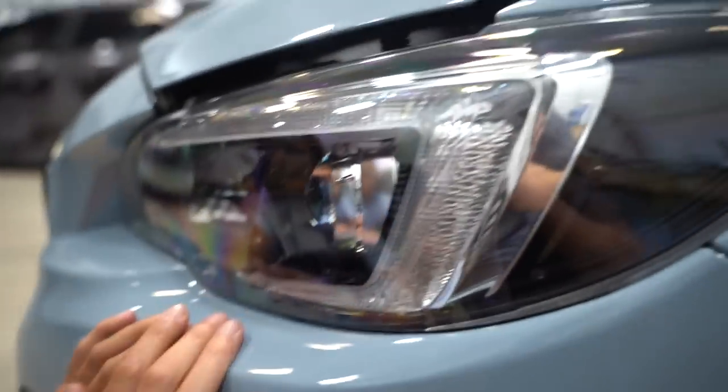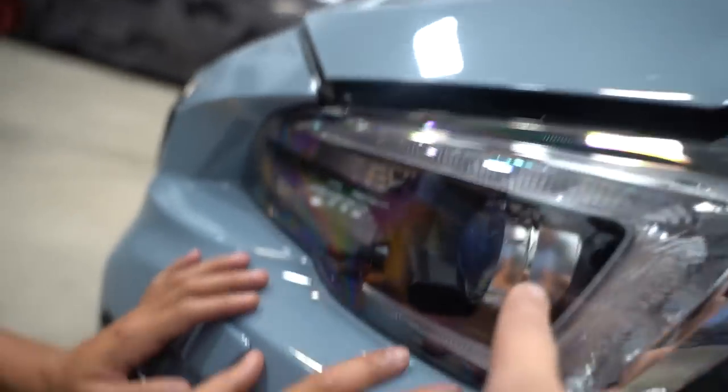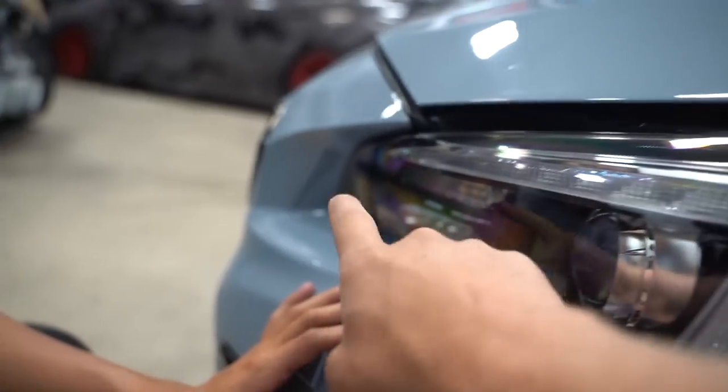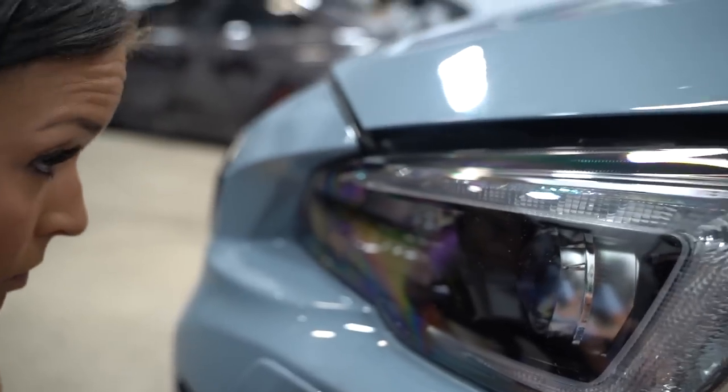Wouldn't that be too much black? In my opinion, there's no such thing as too much black in a headlight. I have to imagine that black. So that has to be black. Yeah, I think so. If this was my car, I would black out the blinker bowl. That's a lot of chrome. That's just me though. You don't have to.